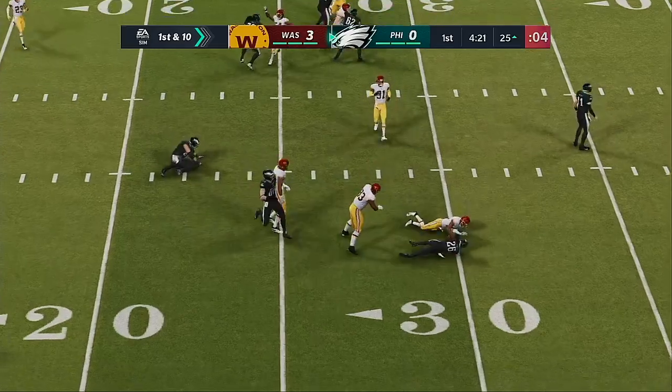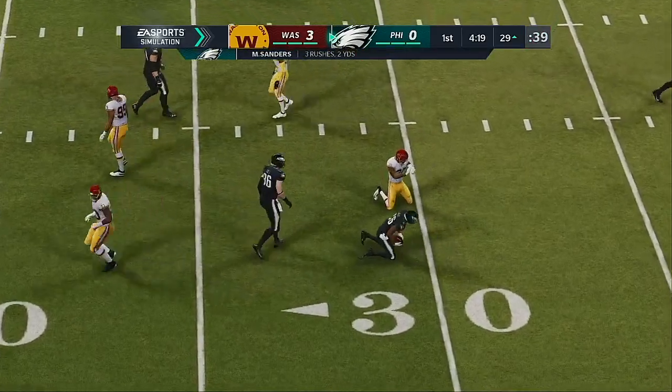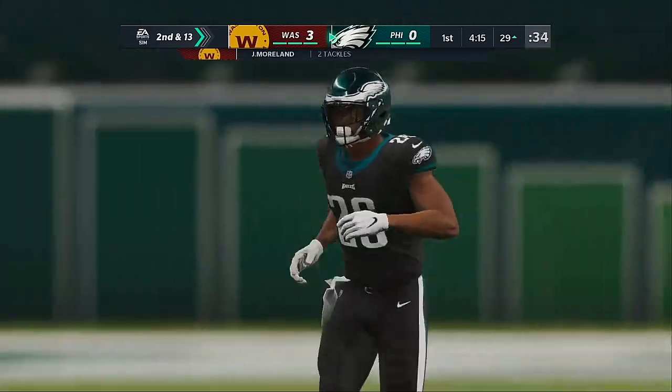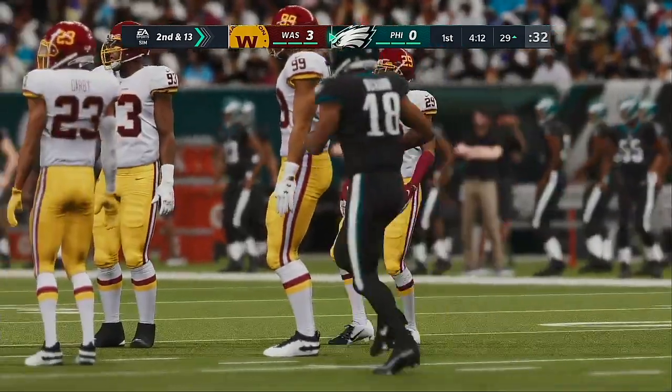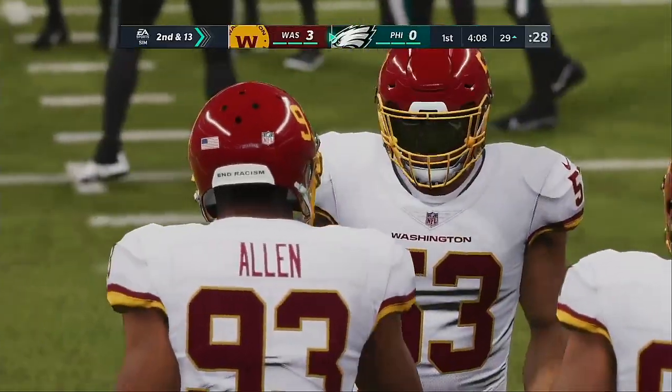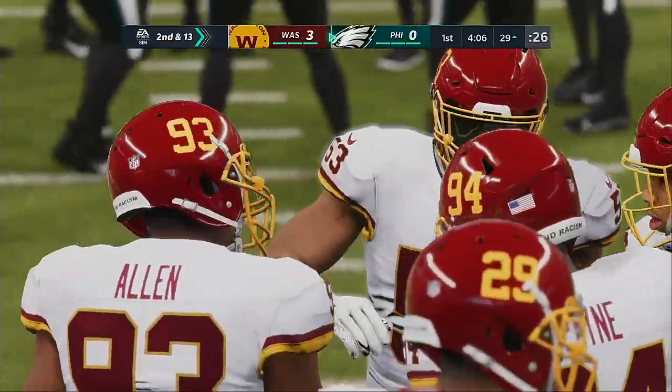On first and 10, it's Sanders. And he went nowhere. He'll lose yardage back to the 29. Call it a full 3 yards in the wrong direction there. Brings up second down. Plays like we just saw there, that's why they're up right now. And the defense, they're doing their job. Yeah, it starts with the guys up front.